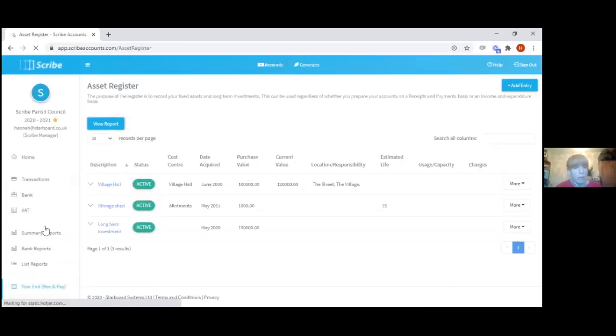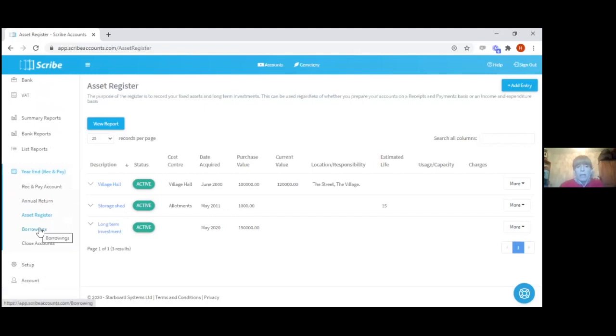So in Scribe, I've only got 3 assets in here, but you may have lots and lots of assets and choose to manage it comprehensively in here. It is also possible, if you manage it outside of Scribe, that you can just put one entry in for your total council assets so that it still appears on the box. So it's just about checking this at year end. Have I got everything on? Have I bought anything in this current financial year that I've not added? Have I disposed of anything that I need to update? So you check your asset register.